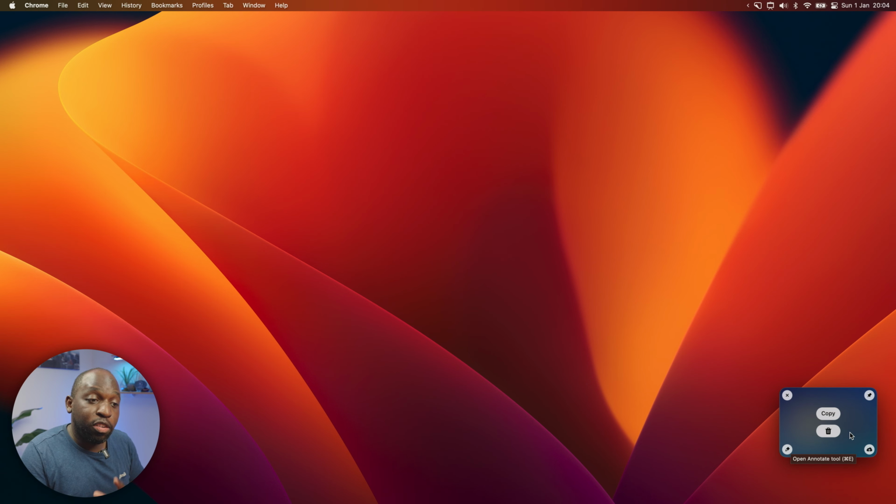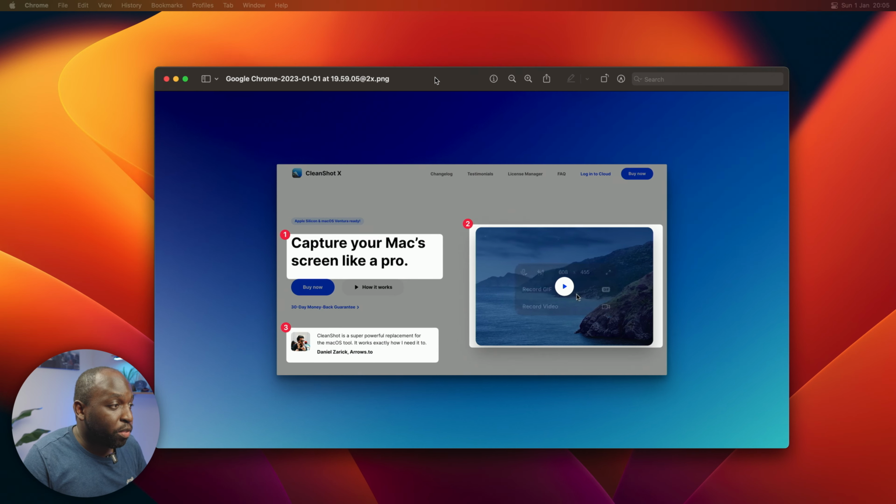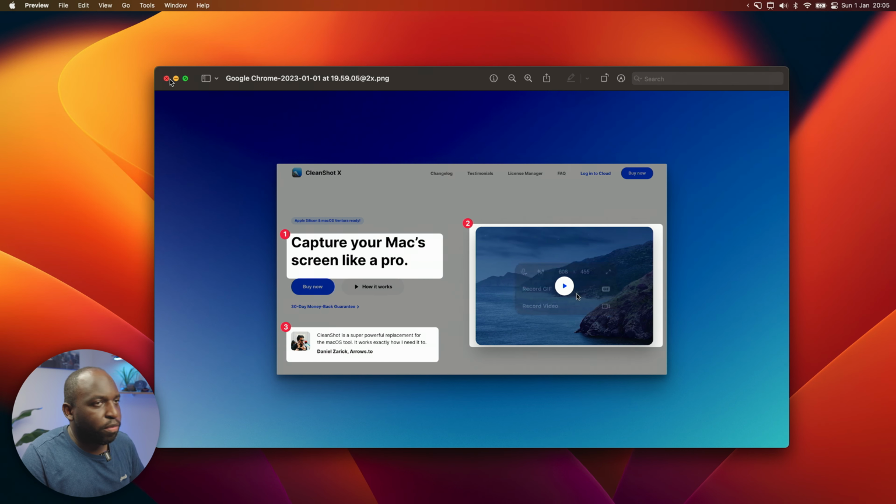The other thing I can do is I can actually drag this asset and just drop it on the desktop. In this case, the desktop is actually on my other screen, so you can't see it, but it's saved that image to the desktop. And now I can just interact with that image as normal. When I double click and open it, I can bring it back on screen and there's my saved image. It's a really, really nice feature set, and I just love the level of control and finesse that you've got.